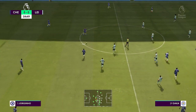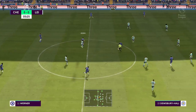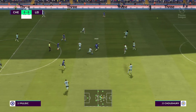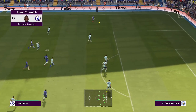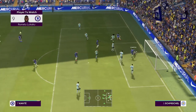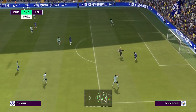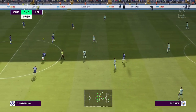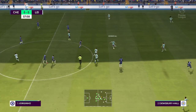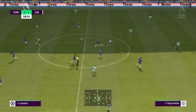Lukaku, now with Jorginho, Werner, Romelu Lukaku — a player who opposing defenders have simply got to keep tabs on. Stewart, you would expect he'll have something to say for himself here. Well Derek, when he's on form, when he's focused, he's a brilliant runner with the ball. He can take on players, go past people with ease, and he's got a great shot on him as well. I'm really looking forward to watching him play today.